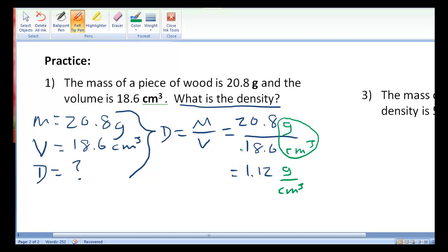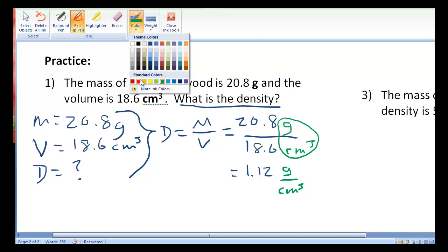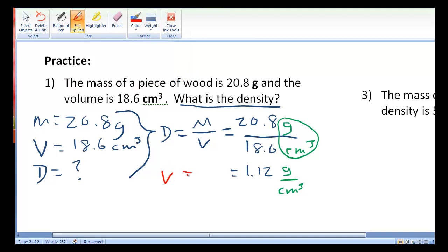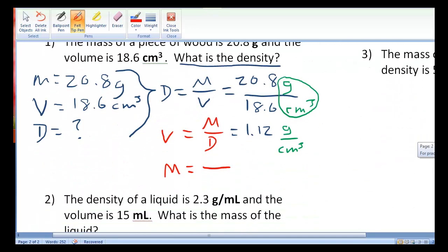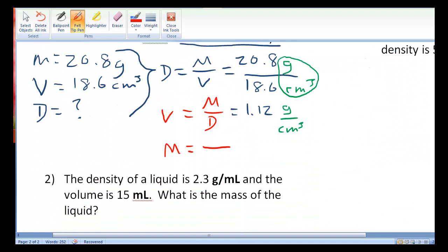Now, I'd like you to do practice two and practice three. And keep in mind that this equation, d equals m over v, can be written three different ways. It can be written as v equals m over d, as we found on the front side of the paper. And it can also be written as m equals something divided by something. And that's what you were being asked to determine up above here. So, good luck with that. And I'll see you tomorrow in class. Thanks for tuning in.